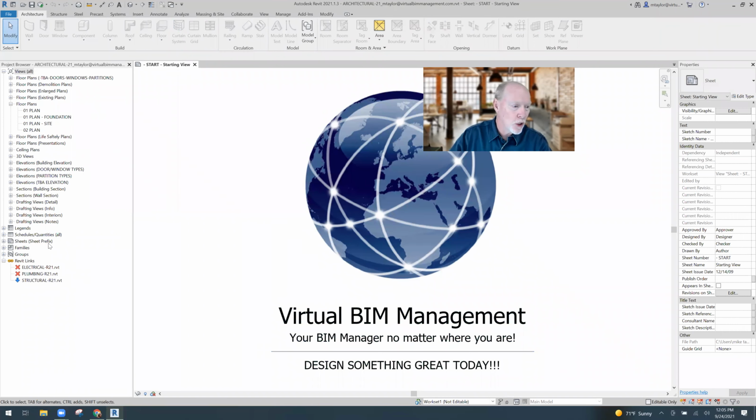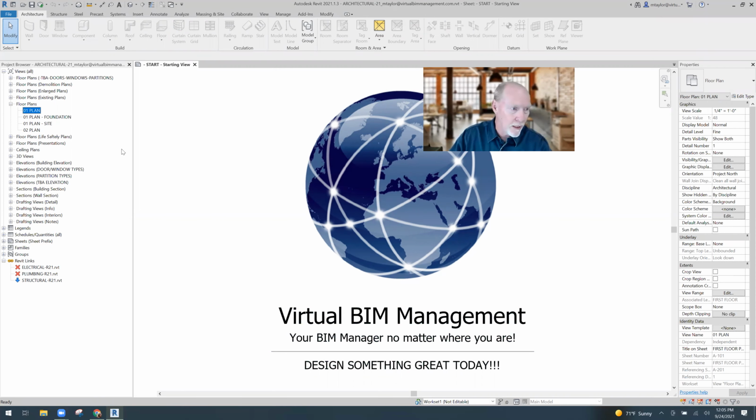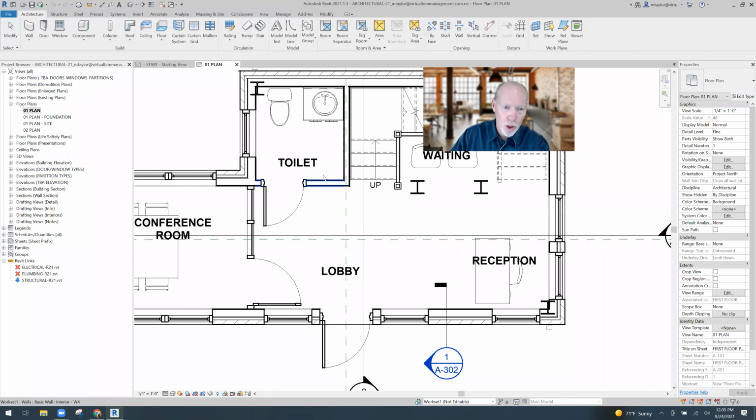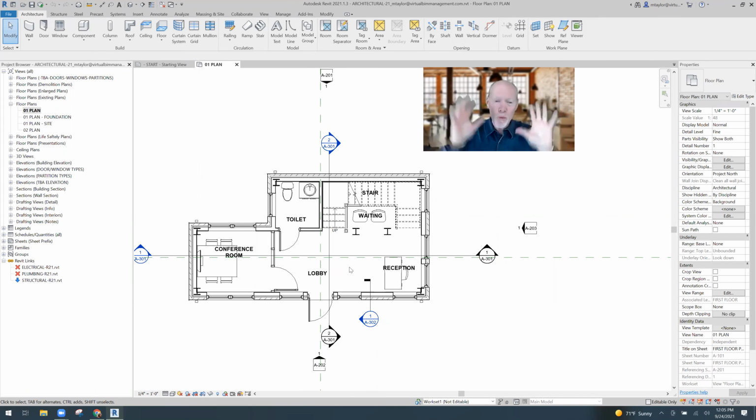Okay, so if I go, look, the Revit links are exactly how I specified them. And when I go to the plan, sure enough, structural is on, all the electrical's off, and the plumbing's off. So you can control which worksets load. You do not want to load every single workset if you don't need them that day. Okay, just saying.